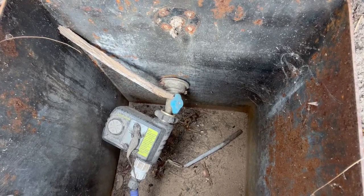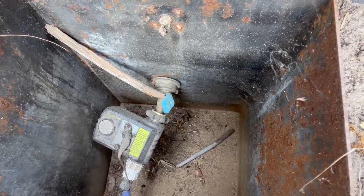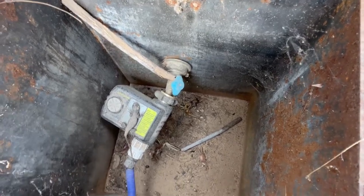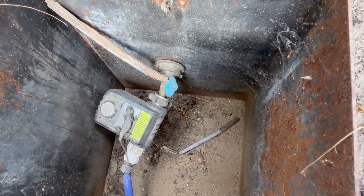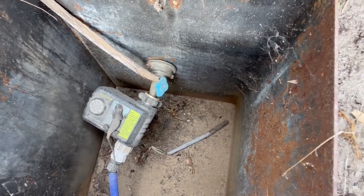Anyhow, putting in a spigot there that has the two spigots on it would be a good idea. Maybe one day I'll do that. It seems like we tried to do that and it wouldn't fit with the timer in here. That timer works great. It'll come on however I set it to. Right now I have it set to come on at 5:45 a.m. and 5:45 p.m. That's every 12 hours.